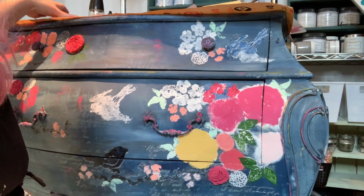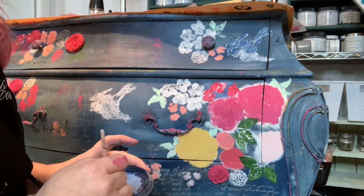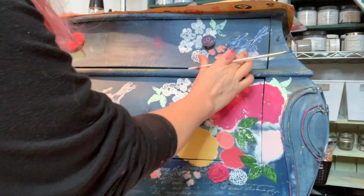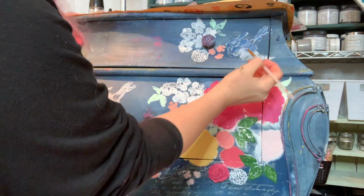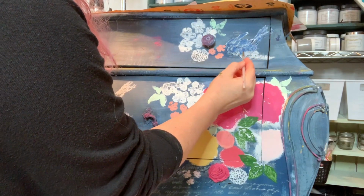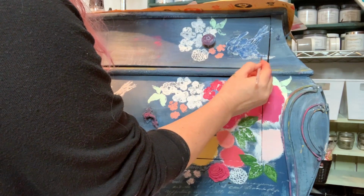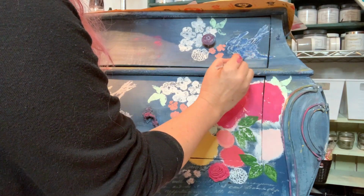Okay, guys, I wanted to bring you in really close so I could show you a couple of things. You know, don't be afraid to use a paintbrush. So, as I said, I wanted to add some blue to this bird. And I've already stamped some other layers. So I just went in here with a brush and started adding some blue because I want the white to still kind of show through in the background.